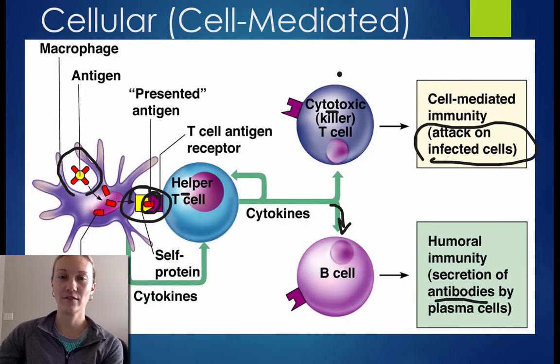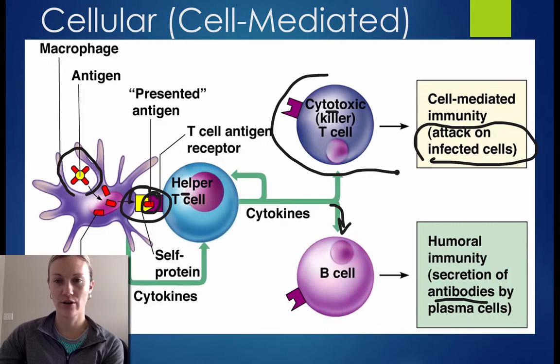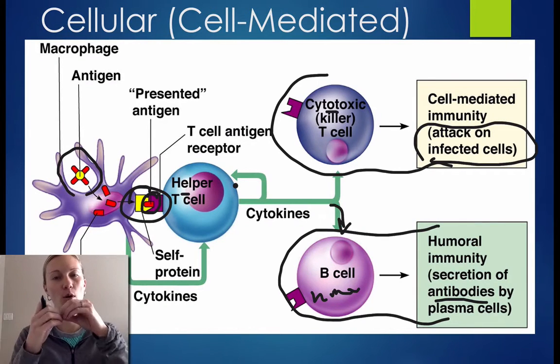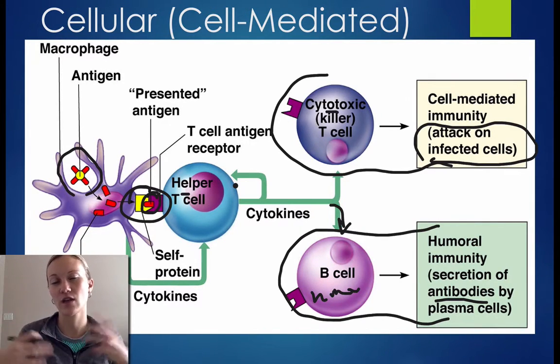You have cell-mediated because you're killing your own infected cells. You also have antibody being produced, which is basically humoral, but just be aware that they're not going to happen one and then the other. You're going to have them both, but they're just attacking different things, so they have a different name.